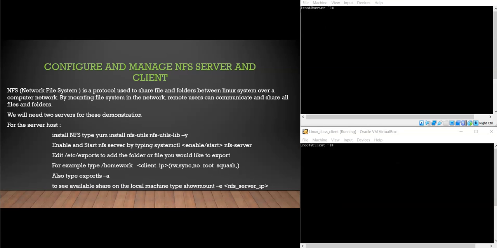Firewall is enabled and running. We will need to add the NFS service to our firewall to allow the system to listen on the NFS port.